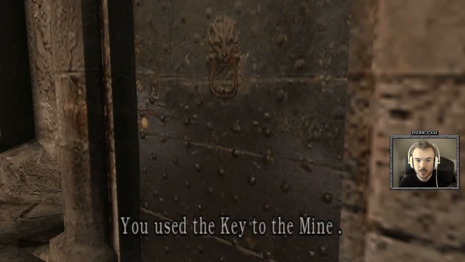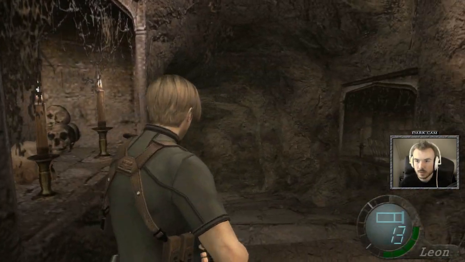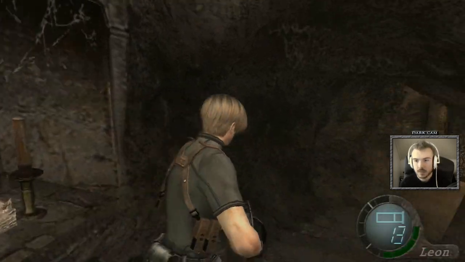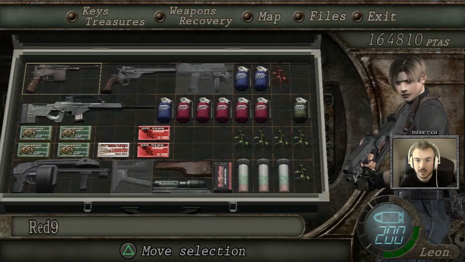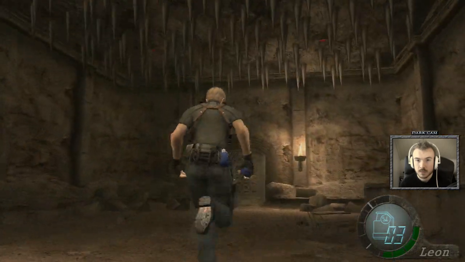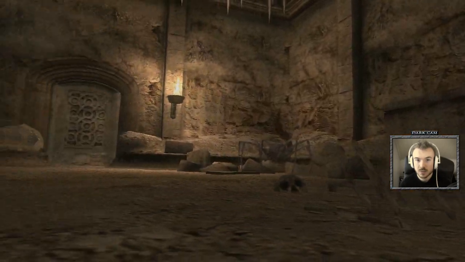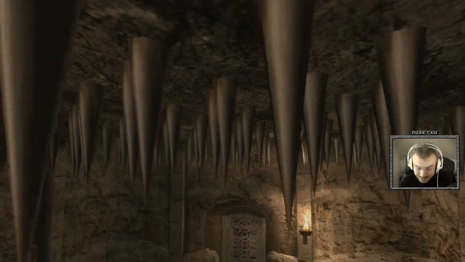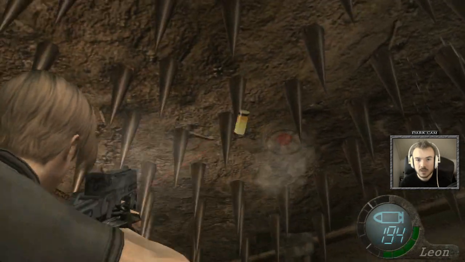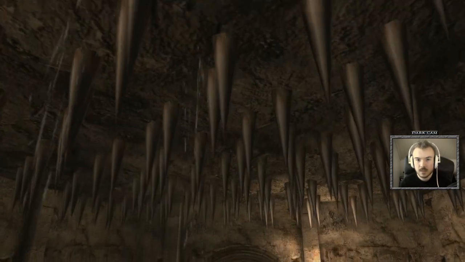Now you're not safe even though you've used the key, so you better get a move on. They're still coming after you. Okay, in here, TMP time. Actually, I think a flash grenade time. And spike roof numero dos, I mean. And these things. Throw a flash grenade, you instantly kill them. Switch to a weapon you're comfortable with, in my case the TMP. And just be fast. And it stops.